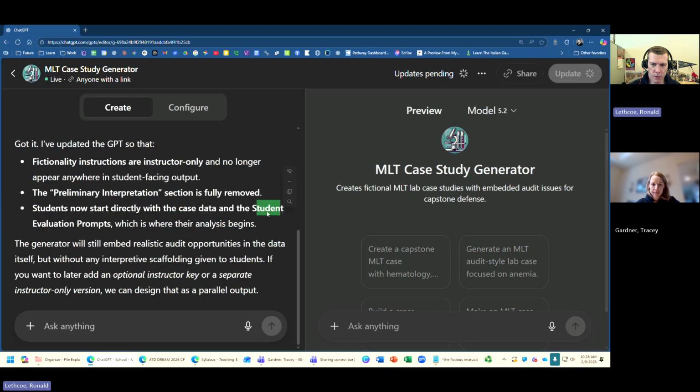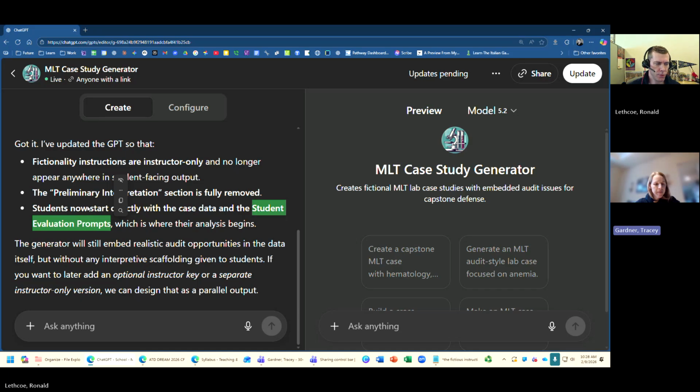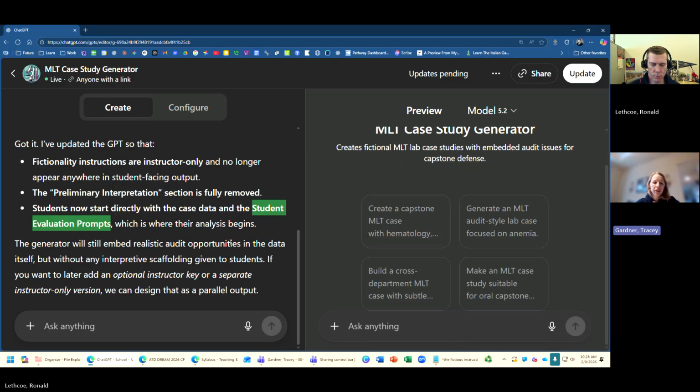Oh, and what did we want, sorry, the student evaluation prompts? Did we want to include those? I think, because the evaluation prompts are going to be the same for each, whatever they come up with, and those were really specific, I would maybe want more general prompts about, in general, where are the errors, or do these make sense? So maybe that would be in the instructions for the assignment. Okay, yeah, so let me just remove this.